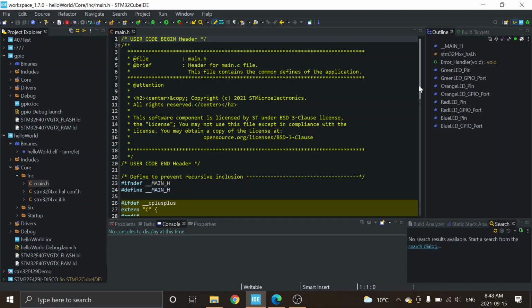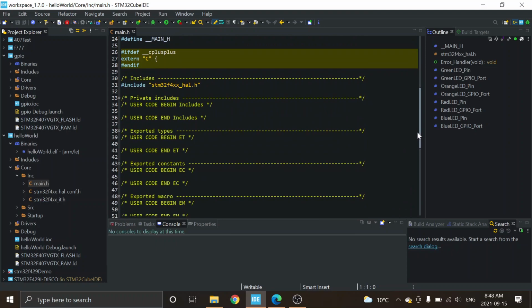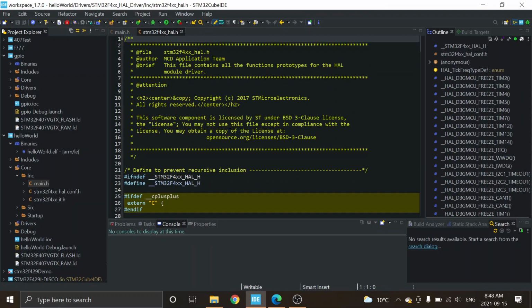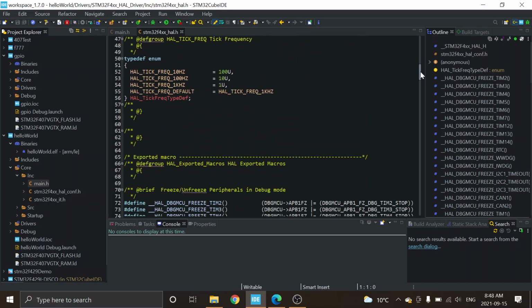then I could go down and see it says include stm32f4xx_hal.h. So it's including another library, and I can actually open that. You could right click and then go open declaration, and it will find that and open that header file, and I can look down through it.